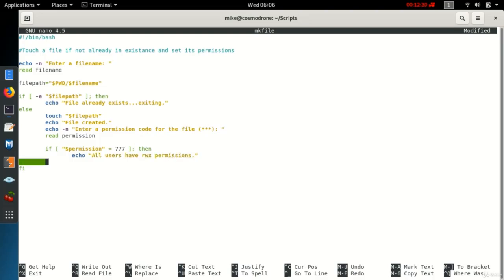Okay. Now, we're going to introduce something kind of nice here. If I want to check multiple tests, right? We did if and else. That's really only two. If I want to check multiple ones, I can use elif, and that's like another branch of the if statement. So I'll say, if this, okay, do it. Otherwise, or else if, test this next. So now we'll test the permission, and we'll set it equal to 666.